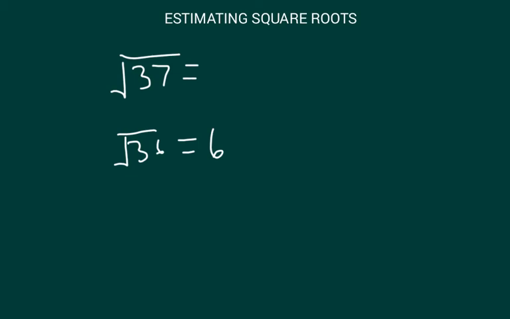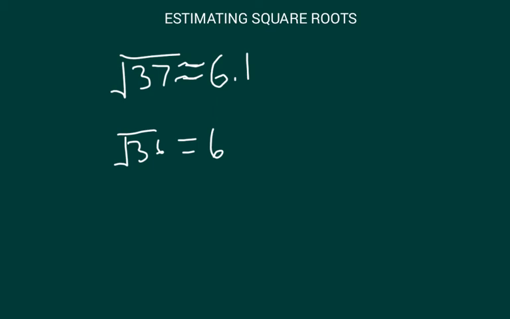When you want to estimate a square root, you're talking about a number that's not a perfect square, such as if you want to find the square root of 37, and you know that's close to the square root of 36, which is exactly 6. And since 37 is slightly more than 36, you would guess the square root of 37 is slightly more than 6, but it won't be much more than 6. It's probably about 6.1. And I should put the wavy lines here, means approximately equal to.